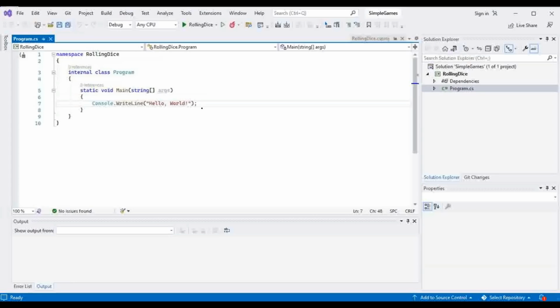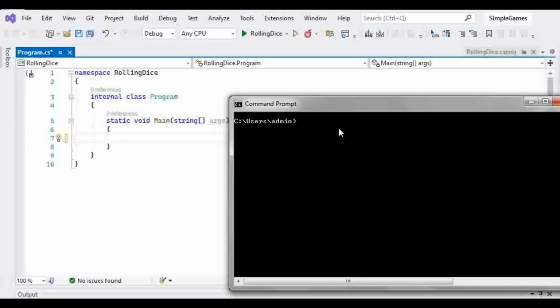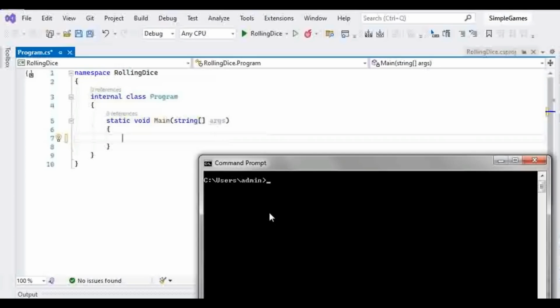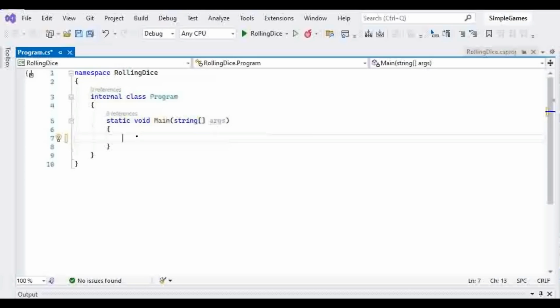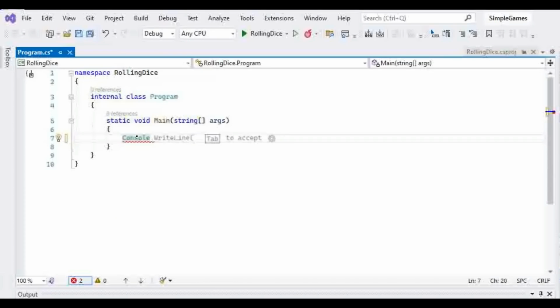So first thing I'm going to do is delete this hello world program, and I'm going to show you the console window because we created a console application, and if you don't know what that is, it's this little black window right here, and this window can output text and it can consume text. And in C# we have a class called console, and this class will allow you to manipulate that window.